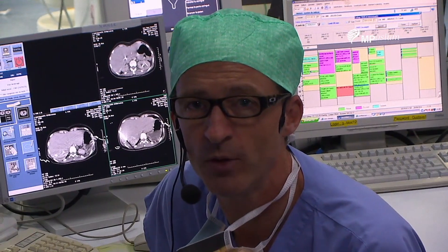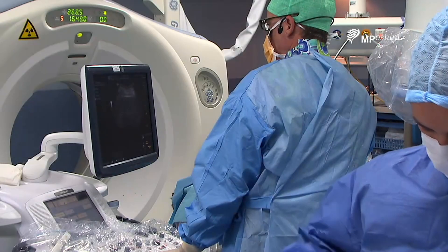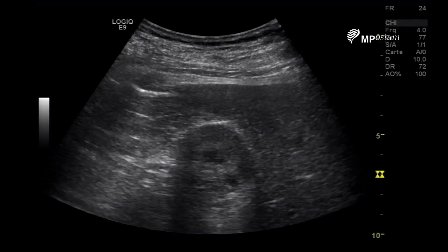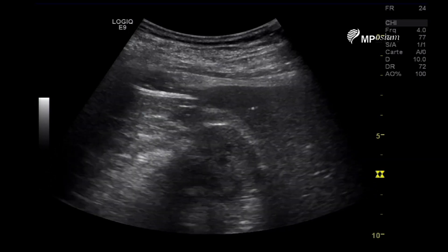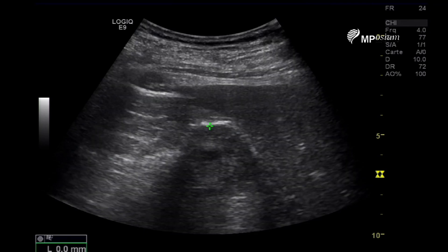I will likely use four ice-rod probes trying to get a large volume of ablation. The procedure will be ultrasound guided because the tumor is nicely seen under ultrasound. The patient has been placed in prone position under general anesthesia and I'm now scanning the tumor which is between the kidney and the liver. You can clearly see this tumor which is measuring in the range of four centimeters.